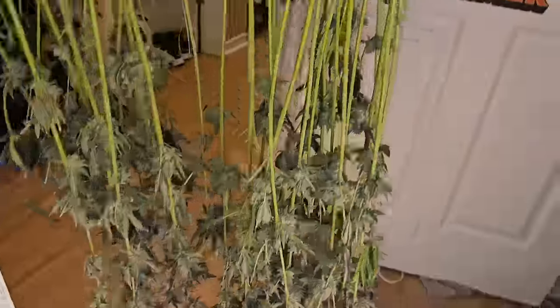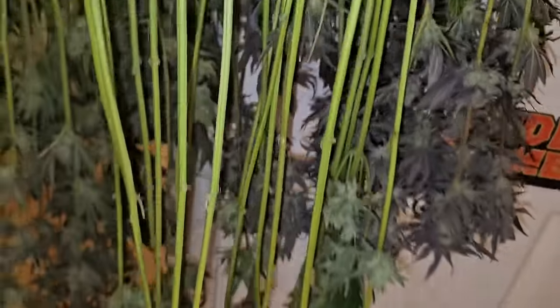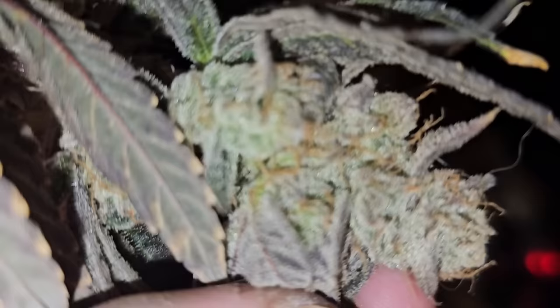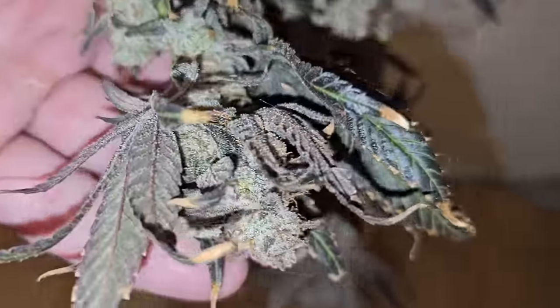But look at them suckers. It turned out beautiful, guys. This turned out to be one of my nicer grows, actually, and I thought I botched this whole thing. Remember I told you guys they don't lose a lot of size, this plant. I'm gonna have so much freaking tears to clean off too, I bet. But you know, it is what it is.